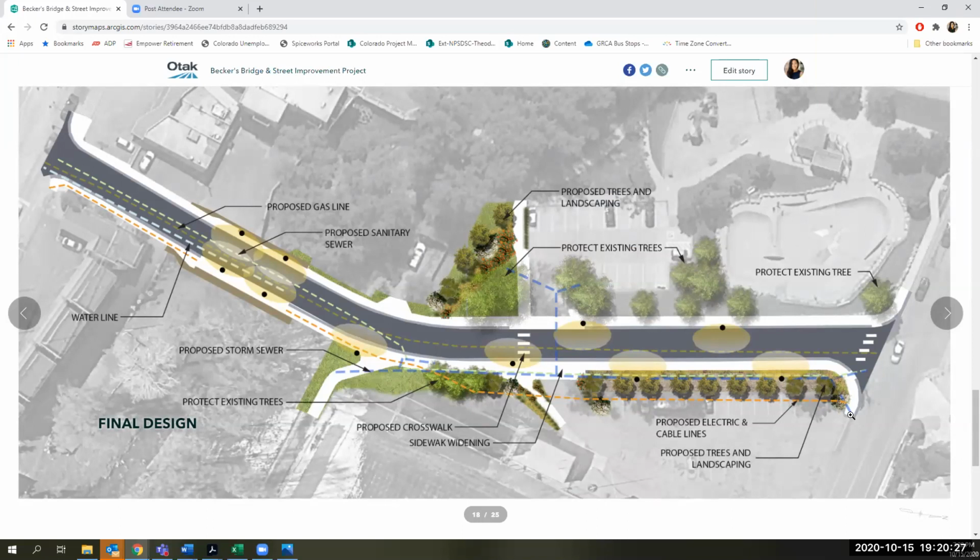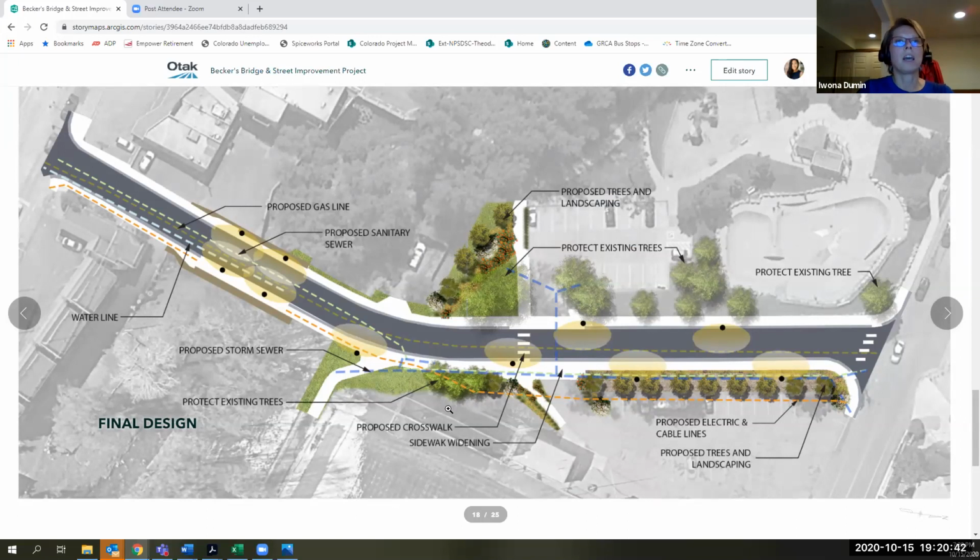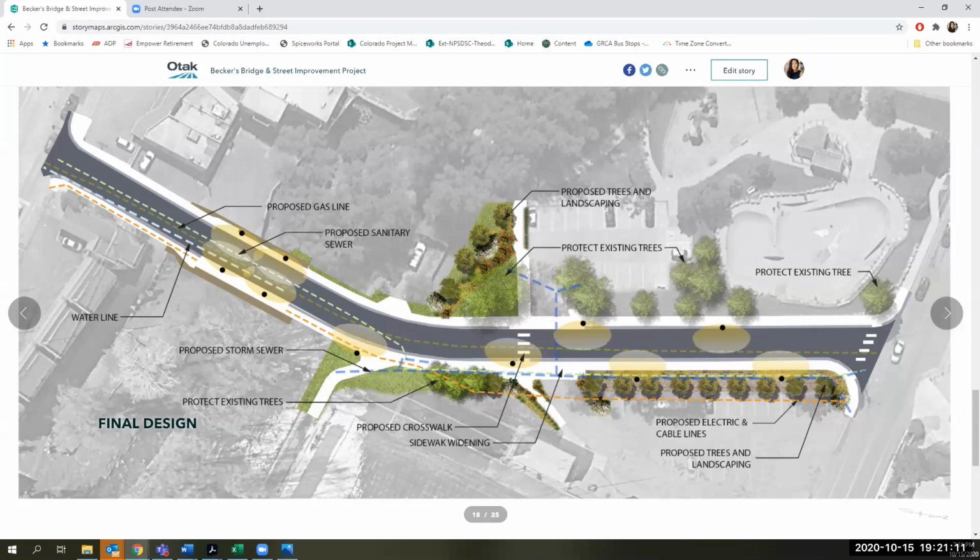And another concern with this solution would be, even if there was a possibility of physically moving this to the parking lot, this is city infrastructure, and city infrastructure has to stay within the city right-of-way. The electric and cable lines are a different story, because those are private companies providing services to the residents, and they have negotiated easements to put their infrastructure on the parking lot. I hope that answers your question. Oh, brilliantly. Thank you very much. I had my suspicion it was what you just described, so thank you for clarifying that.